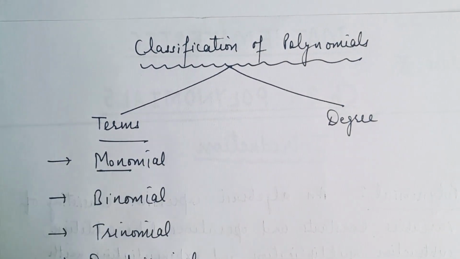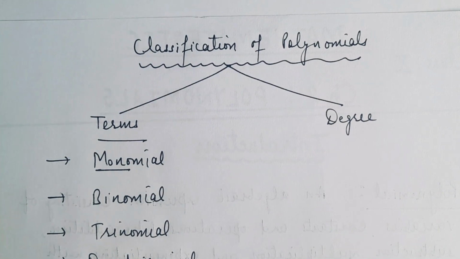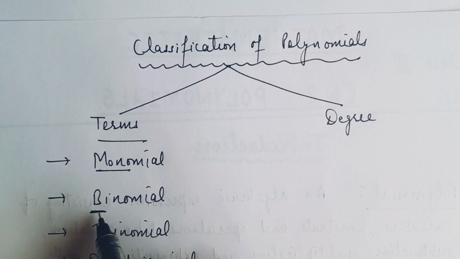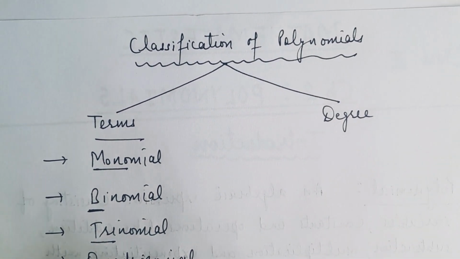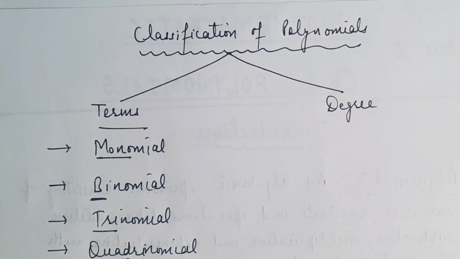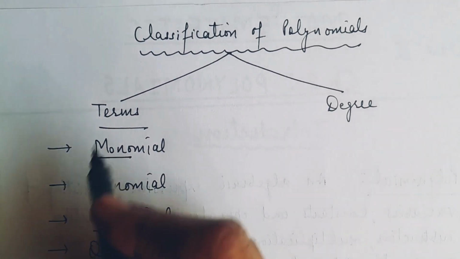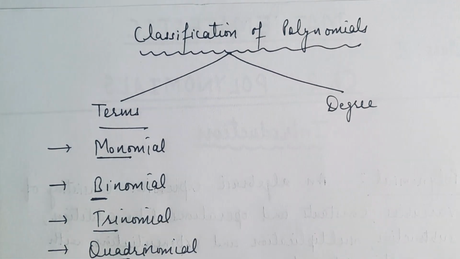Monomial, mono means one, like mono dance, mono singing, that consists of one participant only. So a monomial consists of only one term. Binomial, bi means two, consists of two terms. Trinomial consists of three terms. And quadrinomial, quad means 4, consists of 4 terms. If there are 5 terms, 6 terms, more than 4 terms, we call it a polynomial. Poly itself means many.